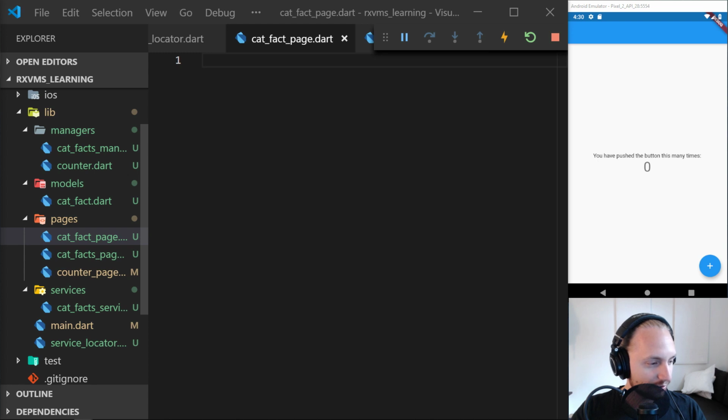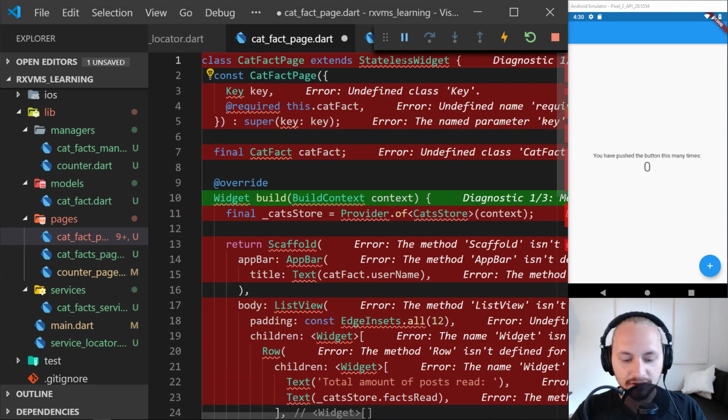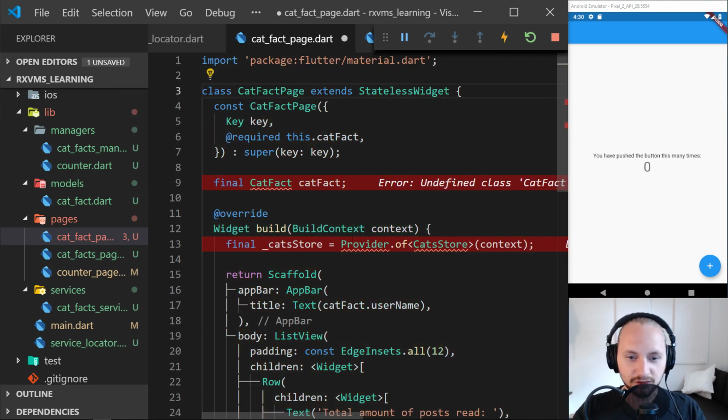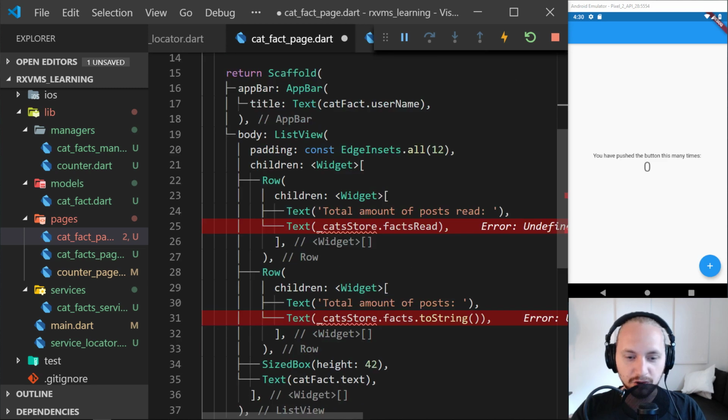Yeah, MobX is pretty good to do that. We go to source, pages, and the cat fact page. Let's copy the code, and we'll get a ton of red things, and I'm just going to fix that. We're not using provider, can get our model. So that should be enough.